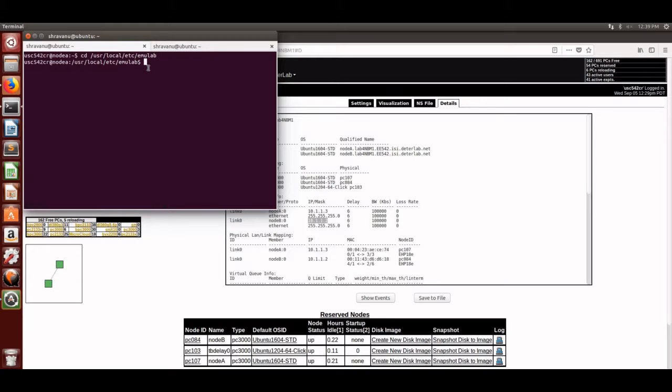So to run, one of the nodes will act as a client and the other node will act as a server. So in my case, I have taken node A to act as a server. So running the server iPerf here. So the command line argument is -s to show that it is a server. Now you can see that the server is listening on the TCP port 5001, and the default TCP window size is around 85.3 kilobytes.